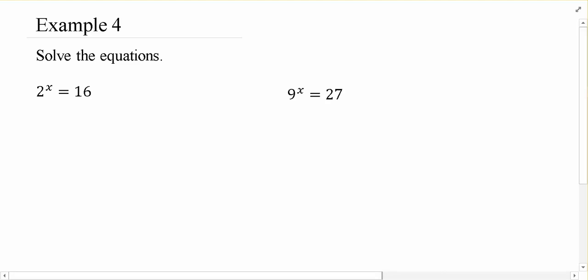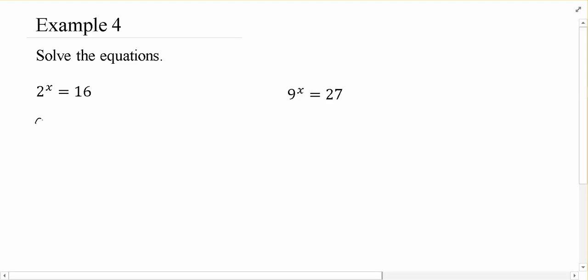So we're going to start relatively simple and build ourselves up to some pretty cool equations that we can actually solve using this uniqueness of the exponential. So remember, the goal with the uniqueness of the exponential is to have an exponential on the left and an exponential on the right that have the same base. That's really important. So we want to write both sides of the equation as an exponential with the same base.